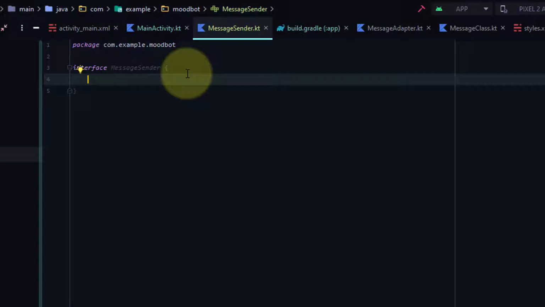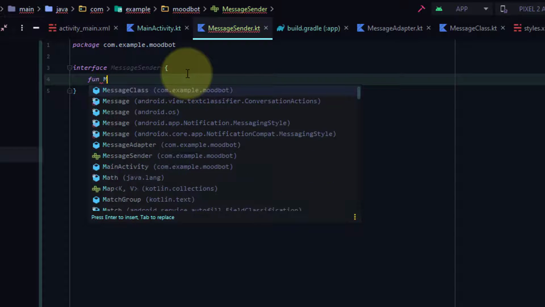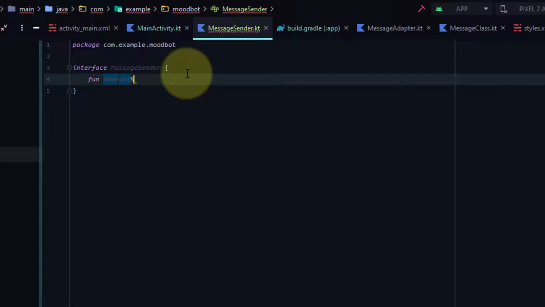And now we'll be creating a function which is named message sender.